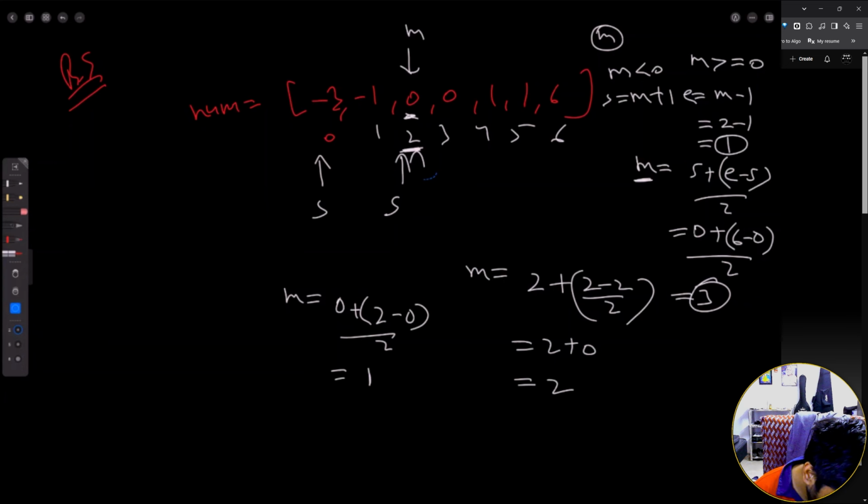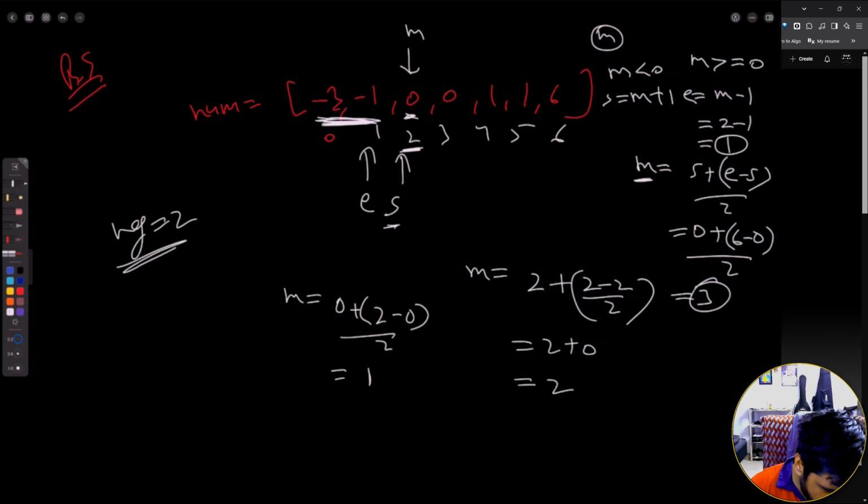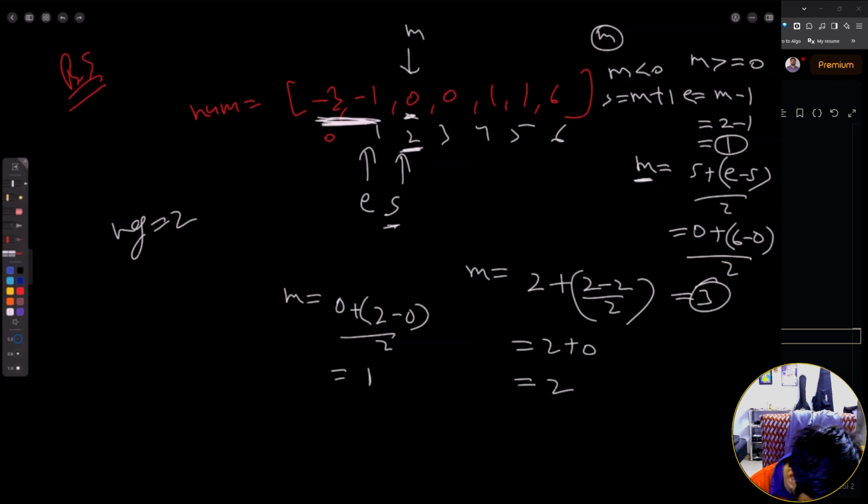Now we know that there are no numbers between our end and start. So we'll stop our binary search here because we can't find a middle between these two. So we put these two numbers before our start. There are two numbers, so we'll put negative numbers as 2 here. Now we'll start a second binary search and find our positive numbers.